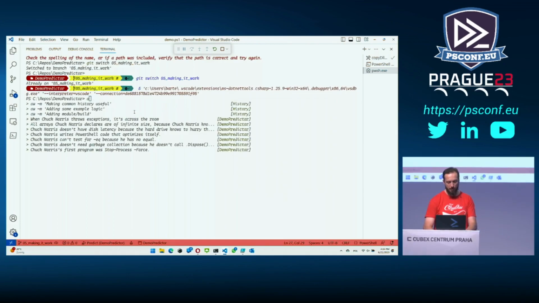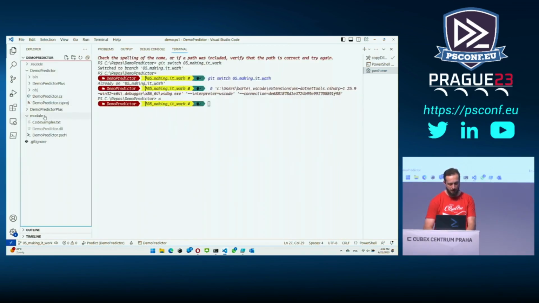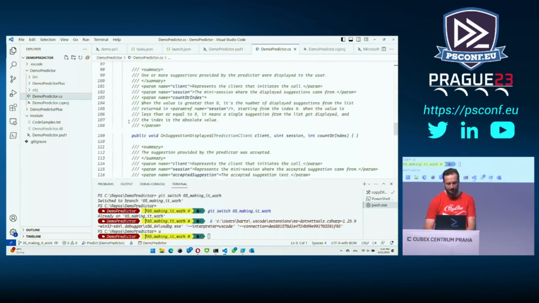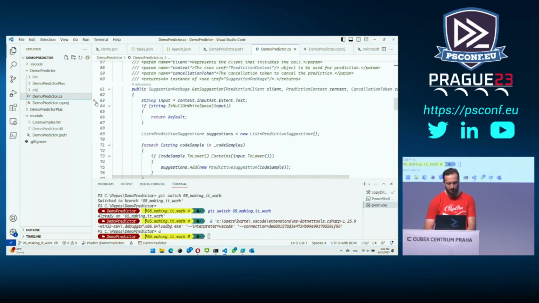Before we go, let's just make sure to stop the debugger. I can show you that it's possible to debug this code. So let's go to the CS file, and we know that the method that will do most of the work is here. So we can maybe put a breakpoint somewhere here.